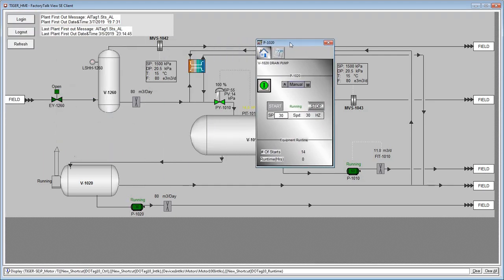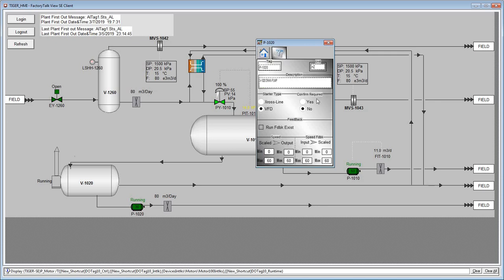Next one is the motor object. This object will allow you to control basically a pump, a fan, anything that's driven by a motor, and whether that motor is controlled by a VFD or across-the-line starter, you'll be able to use this object. If we go to the settings tab, in here we can specify whether we're using a VFD or across-the-line.